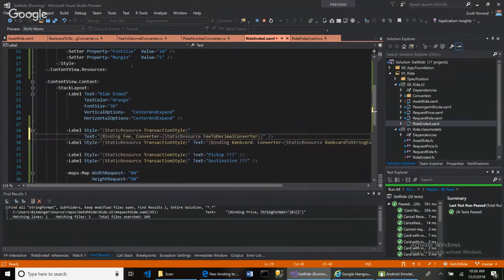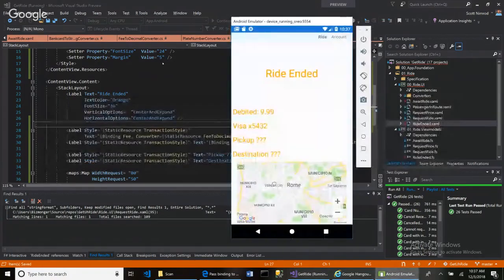And then I can just say over here, comma, string format equals this. And I think that should be okay. If I save that, that didn't update anything.